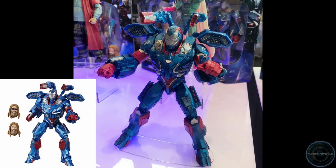It's a decent War Machine, to be honest. It really is, for Hasbro. It's big, bulky, tanky, and this one looks like it's going to be probably one of the best figures of the wave. Definitely, I think a lot of budget went into it, and it comes with the two Lebowski Thor heads with the glasses, which is good because the last War Machine came with nothing. It was just a pack-in with no bath piece.